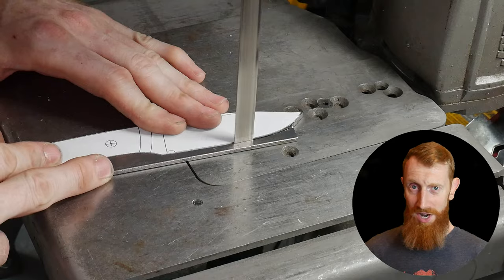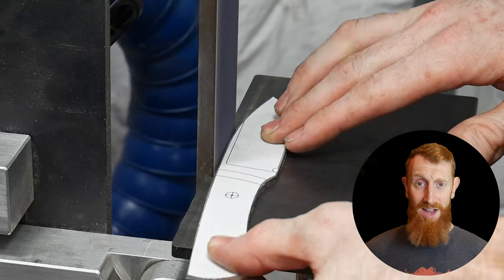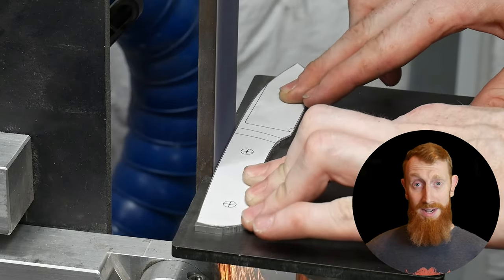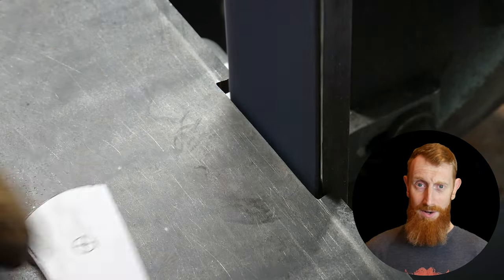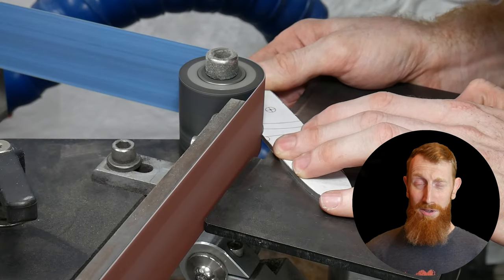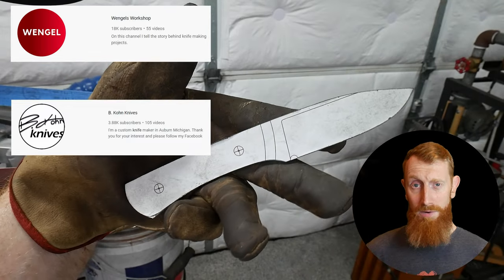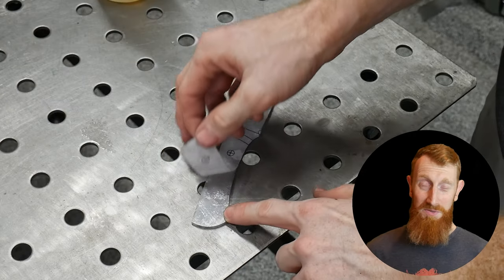In conjunction with the build-along we decided to also have a viewers challenge. This challenge will have two winners: the first overall winner and then the novice winner. The novice winner is an individual who has been making knives for less than a year or who does not have a 2x72 belt grinder or any belt grinder. Other than myself, the judges include Cole from Wengel's Workshop, Brian from B Cone Knives, and Jeff Royer along with his Mastersmith son Kyle Royer.